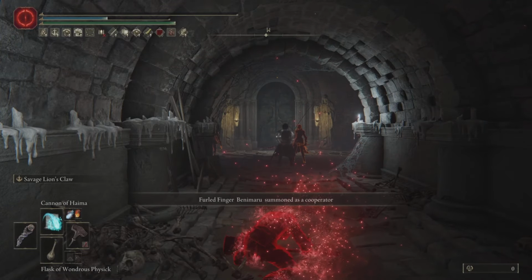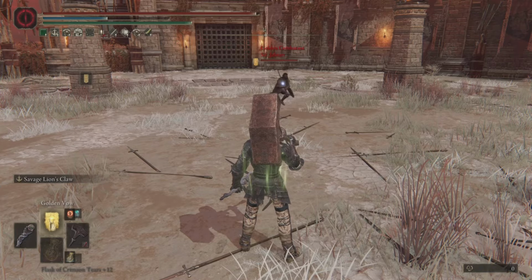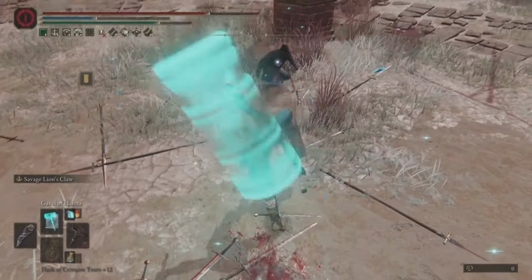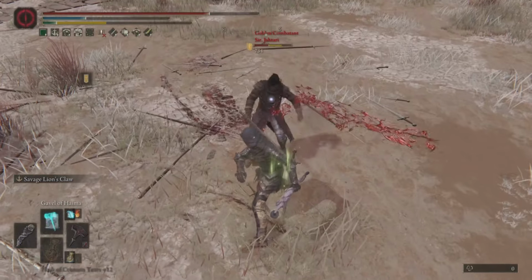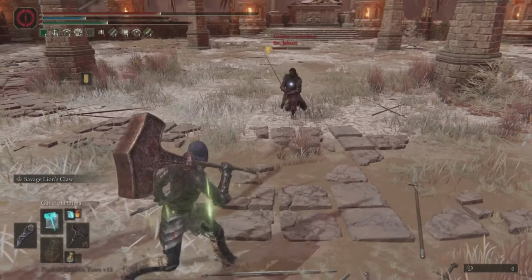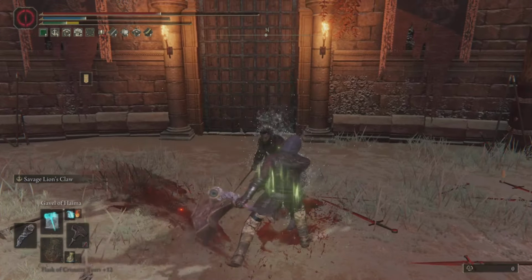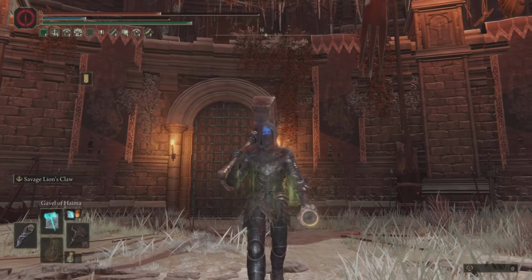When PvP invasions go wrong. See if it goes the same way. And it kind of looks as such. Eating through my stamina here. Ooh. Gotta watch that stamina. But nice.